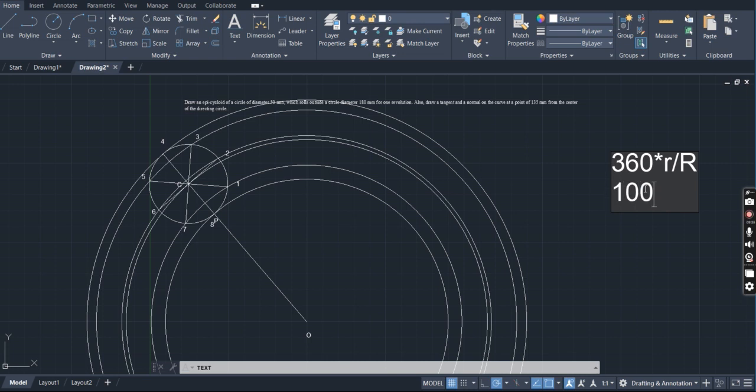So we'll get 100. Okay, enter, escape. So the theta value is 100 here.